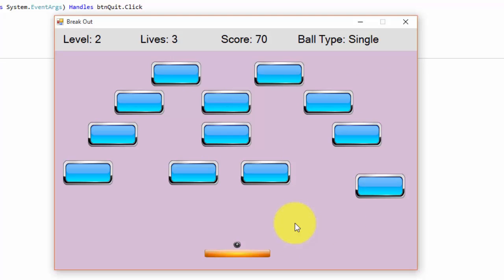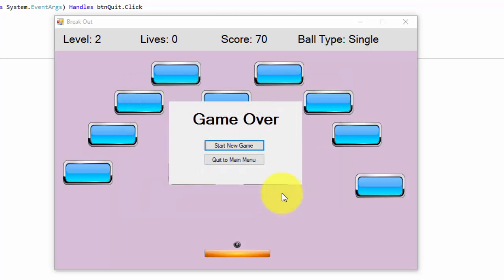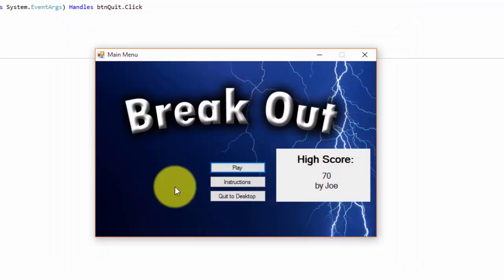Gonna hit L for lives lost. And again, our high score is 70. I'm going to type in a new name just to make sure it works. So I'll try Joe. Hit enter. Quit to main menu. And there's our high score, 70 by Joe.